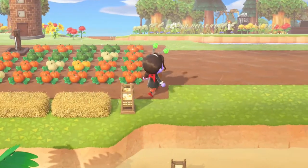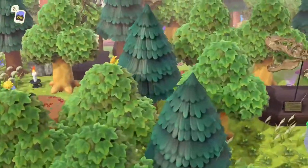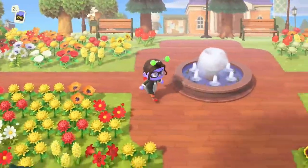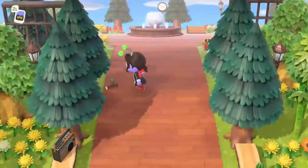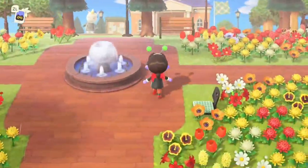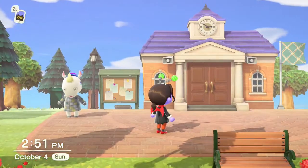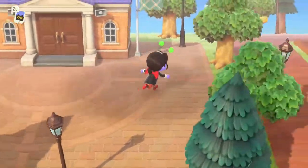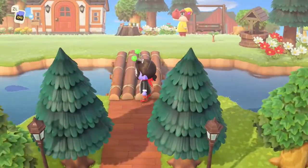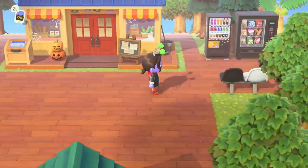And the way I see it is the tourists can come in from this way right here. And this is the plaza area, whether they're coming in for day trips via Dodo Airlines or, like I mentioned, that boat that, oh, so cute. Hey Rhonda. Whether they come in on the daily boat tours that I envision will be coming in from this area right here. They're mainly coming in for shopping and just relaxing on the beach.